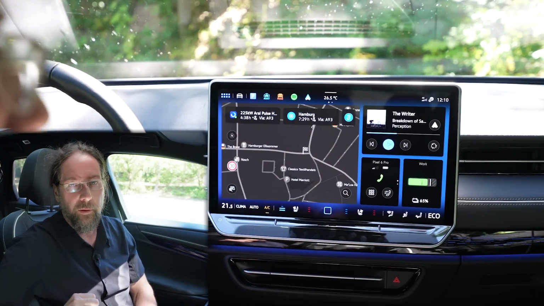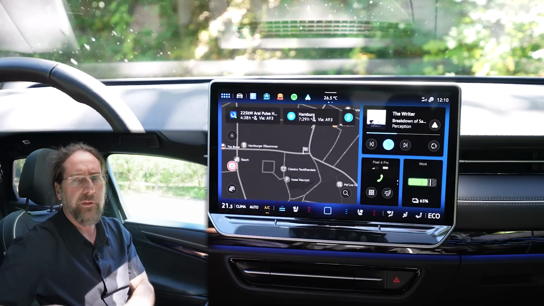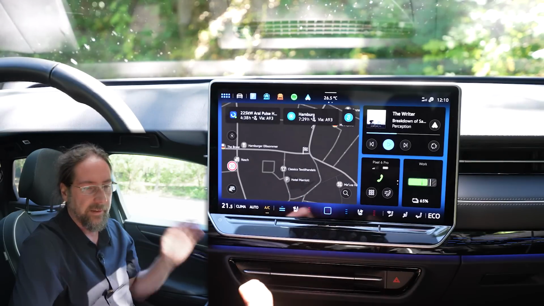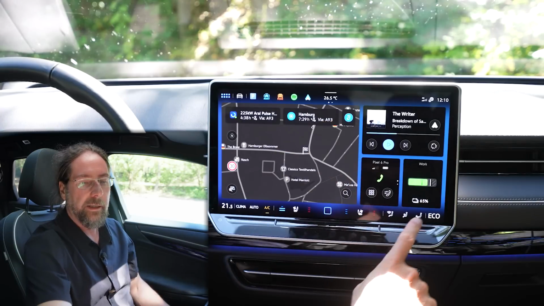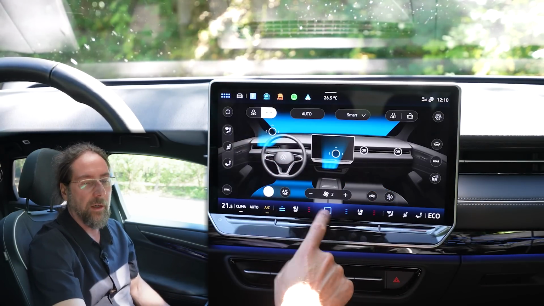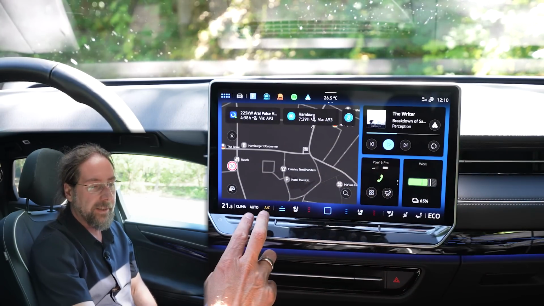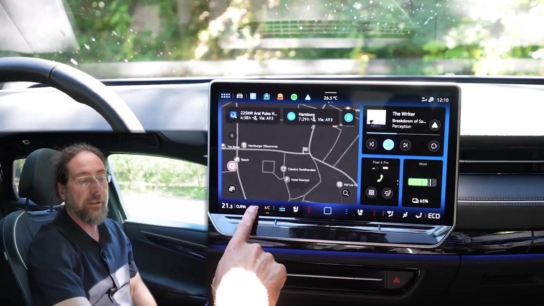This is just for ID.7s. ID.3, 4, 5, and I don't know bus, I don't think either, cannot have the seat ventilation. That's just in the ID.7. And here it says Eco because nobody is sitting here, but I can still turn this off. But if I don't want that, I just turn the climate on and off one time, and then it's back to what we had. Then we have these 2 buttons here and these 3 here that you can adjust.